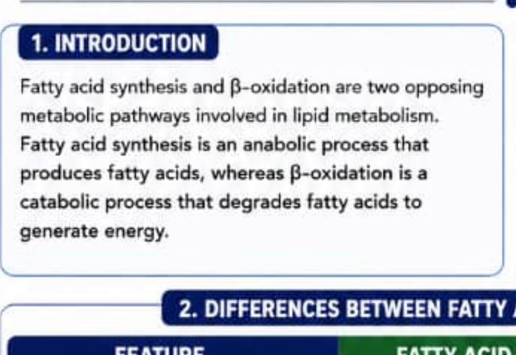So fatty acid synthesis, if you are to introduce them, fatty acid synthesis and beta oxidation are two opposing metabolic pathways involved in lipid metabolism. So they are very, very important, because in beta oxidation, you are breaking down fatty acid for energy. Are you getting me? You are breaking down fatty acid for energy. But in fatty acid synthesis, we want to form fatty acid.